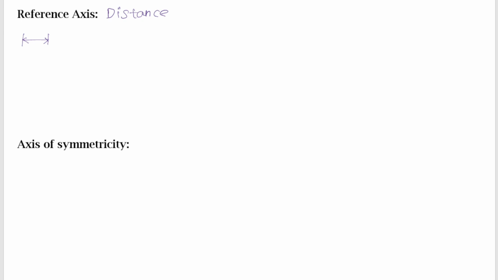So, whenever you face a question, you might get a shape something like this. I'm drawing an arbitrary shape: a semicircle attached to a rectangle, and then a triangle also attached to it. There are two conditions: either the reference axis will be given or it will not be given. If the reference axis is given, that's not a problem. But remember, in case the reference axis is not given, you need to draw it.